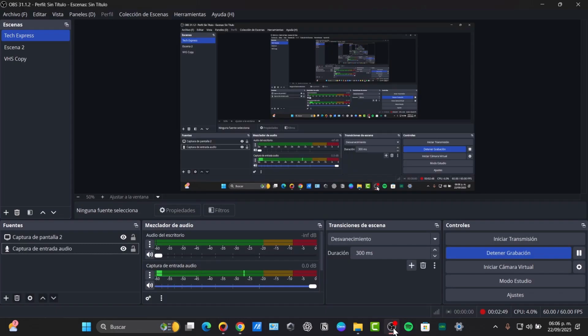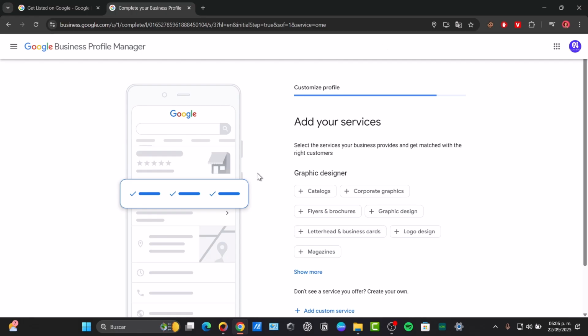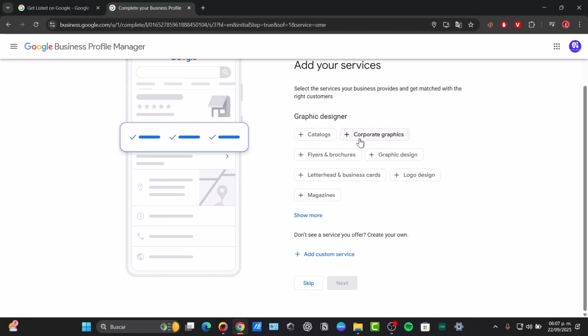Now here in my business details, while you wait for your verification code, you can start populating your profile with rich, detailed information. So you set your business hours. What you want to do, guys, let's say for example here in adding your service, let's go for flyers, brochures, lettering, logo design, magazines, catalogs, corporate graphics.